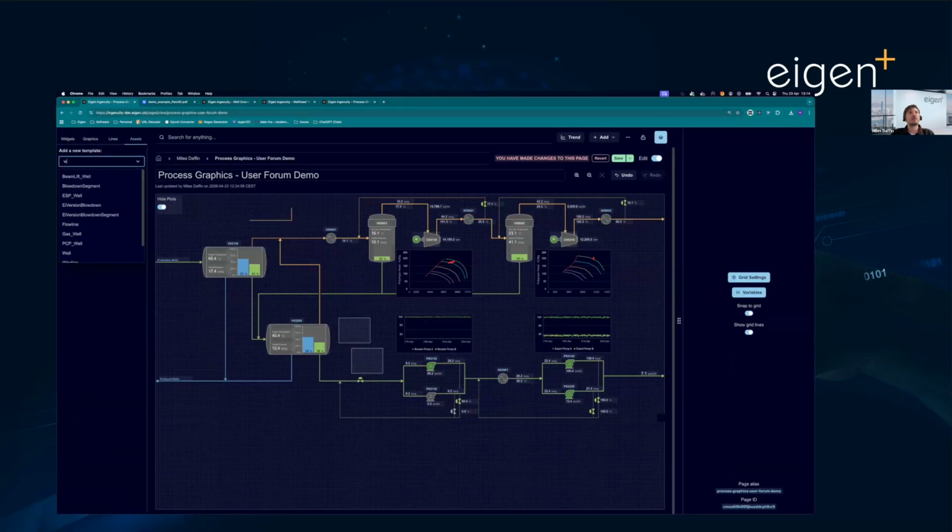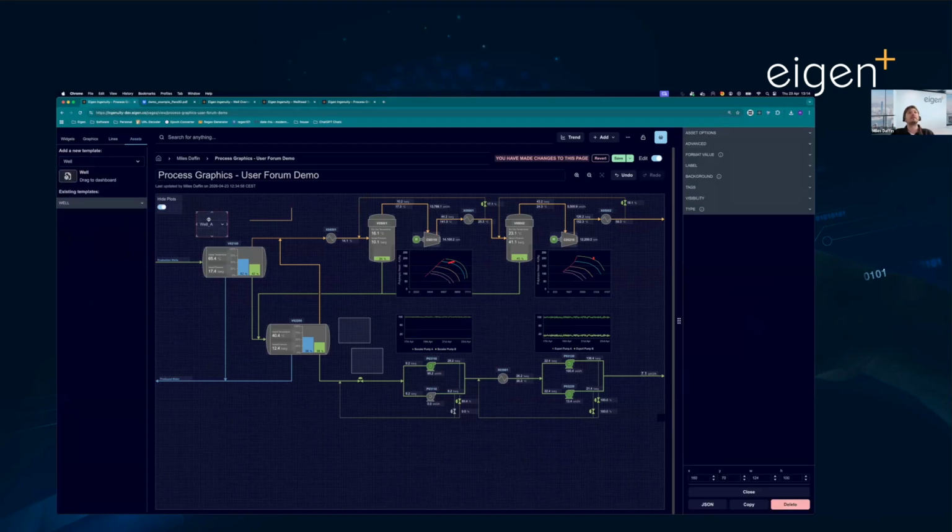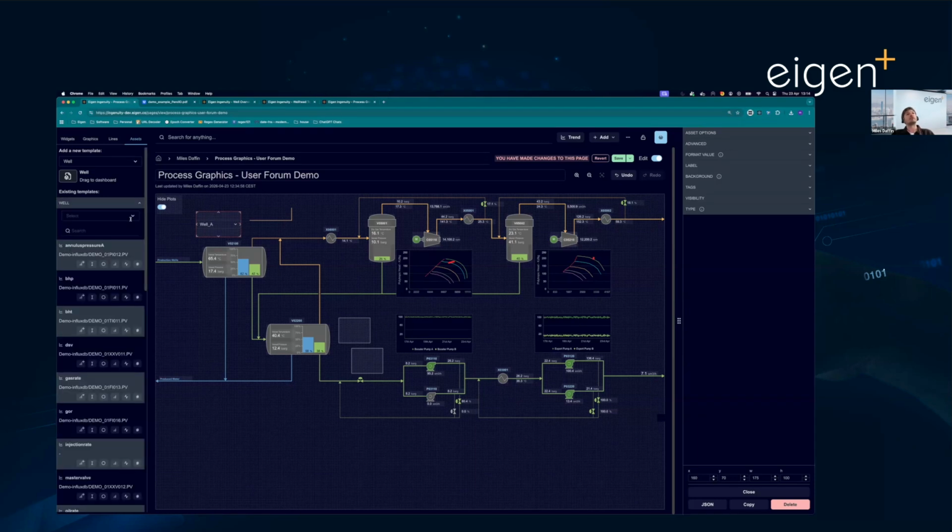So if I just come up here, this is a way that you can then go and build templated displays. This connects directly to the knowledge graph underneath, similar to the common menu, giving you access to different variables and different measurements within different pieces of equipment, allowing you to build templated displays. But yeah, that's it from me within my short time frame.